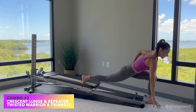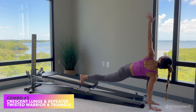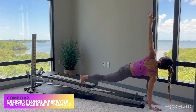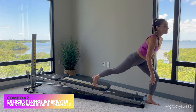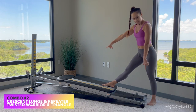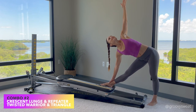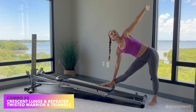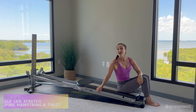Then extend and go right into your twisted warrior. The hand comes down to the floor on your fingertips, flat hand, or if you have a yoga block you can place it to lift the floor and help your flexibility. Think about turning your chest in towards the knee, hold for a few seconds, then gently come up. Turn around keeping the glide board open, point your toes towards the tower, and shift into triangle pose — really stretching through your inner and outer thighs and rotating through your waistline. Then repeat the same combination on the other side.